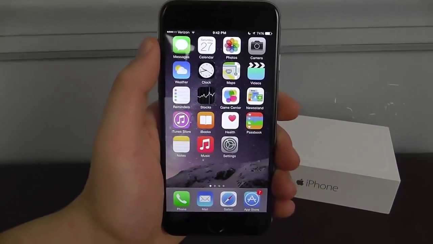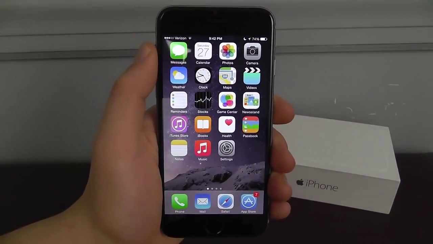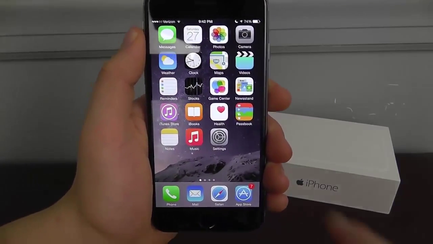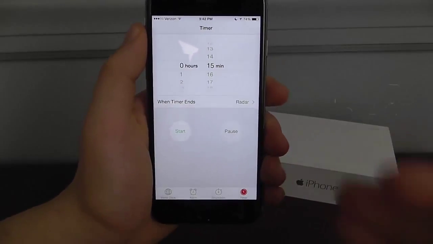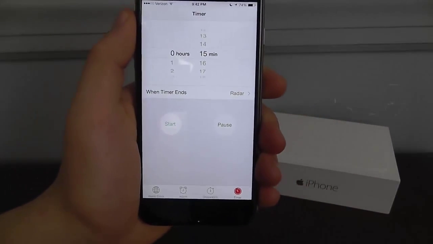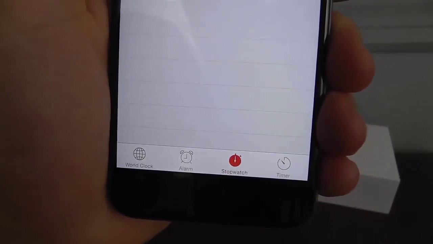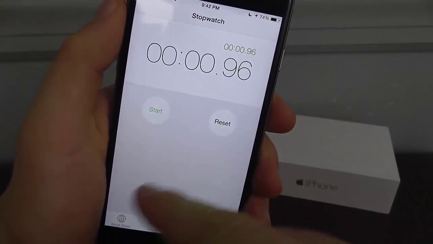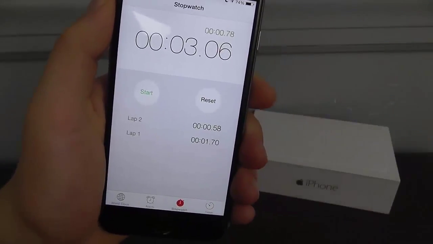Now the Weather app as well is also going to let you see all the latest weather right in there where your location is. And that's pretty self-explanatory itself. Clock application, I'll just point out a couple things in here. So as you can see, we have the timer that we were in before because we went into that via the control panel. But also down at the bottom, you can access the stopwatch, which is going to allow you to have basic stopwatch functionality. You can also add laps and all that stuff. So that works out really well.